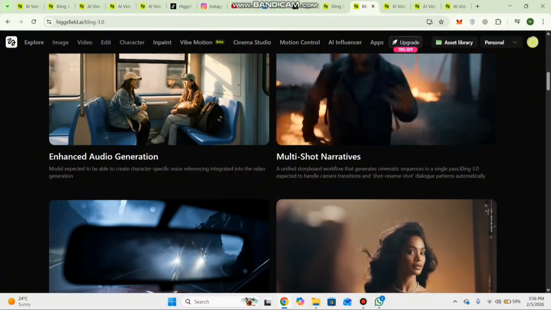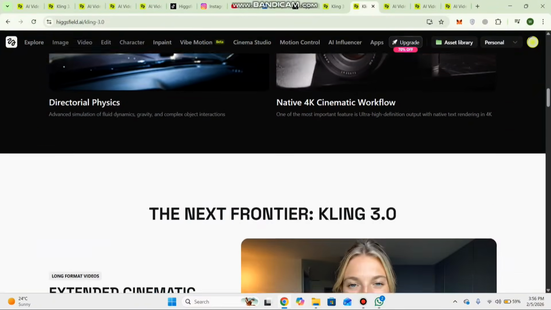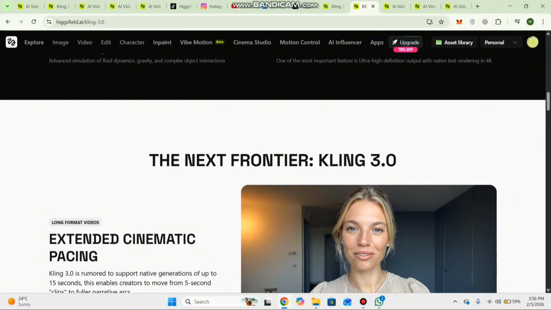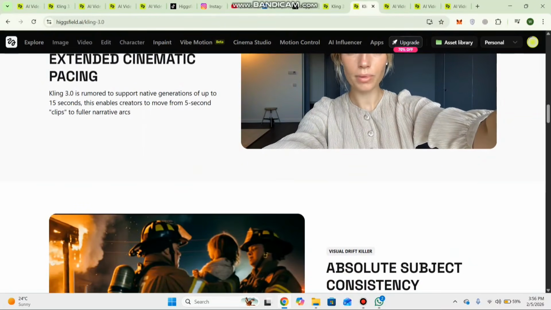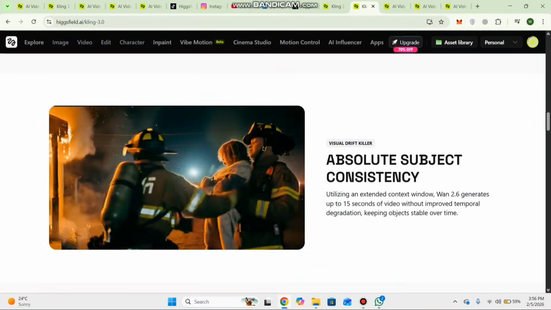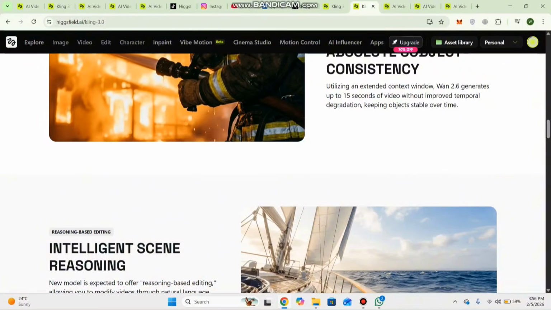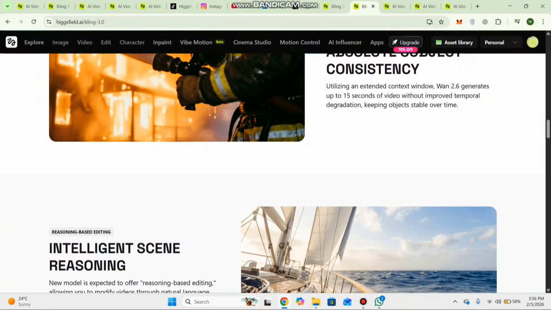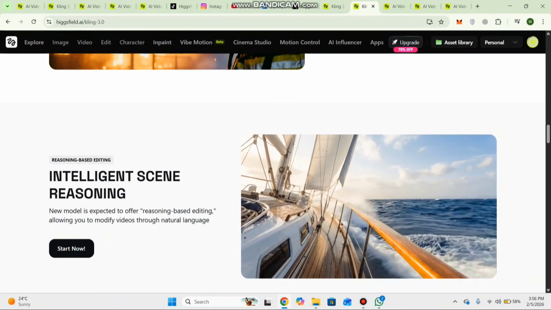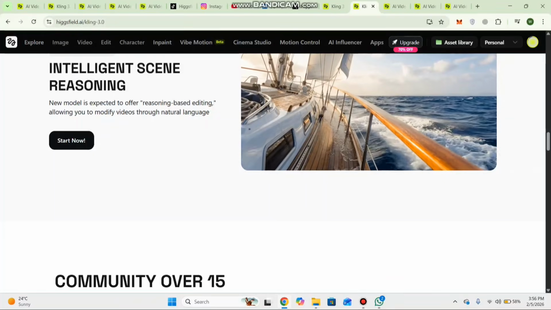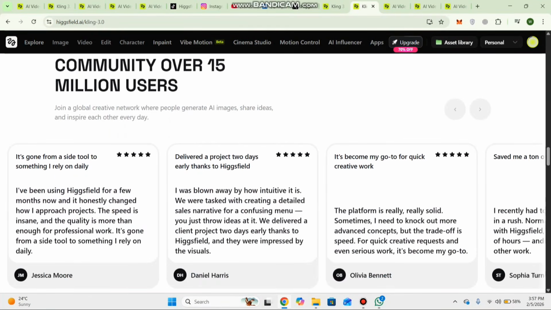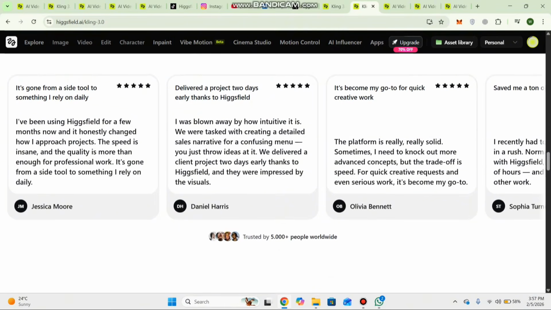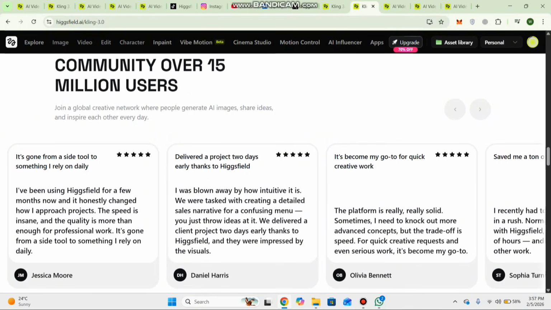In this session, we will explore how Kling 3.0 transforms script, images, and audio into polished cinematic videos, with a step-by-step workflow demo inside Higgsfield AI. We'll cover features, subscription plans, community features, reactions, and why the launch is creating waves in the creator world. By the end, you will see why Kling 3.0 is turning AI video creation upside down. So this video is going to be very informative. Don't skip any part of the video.